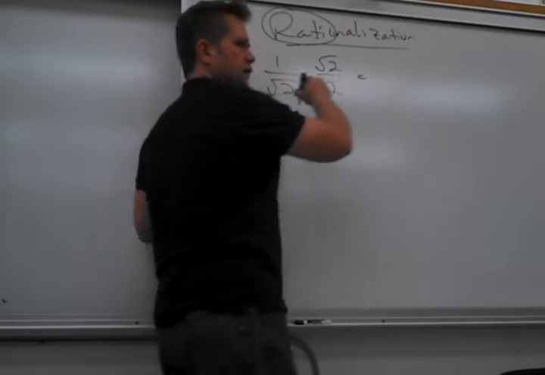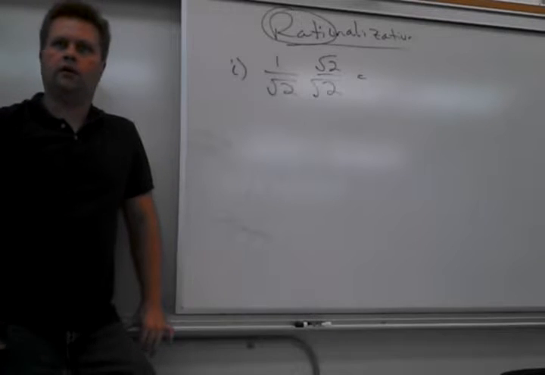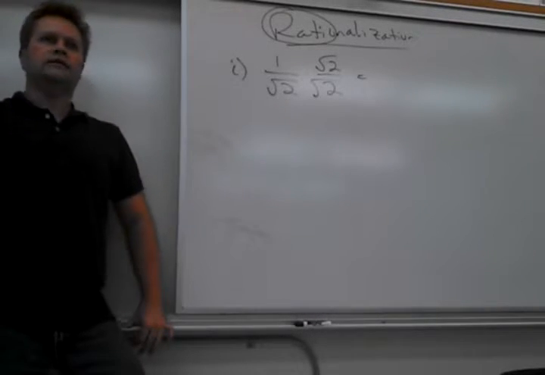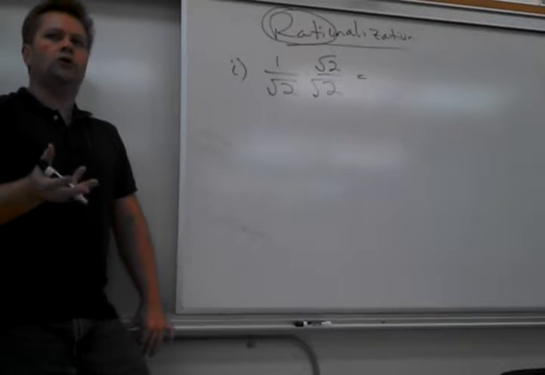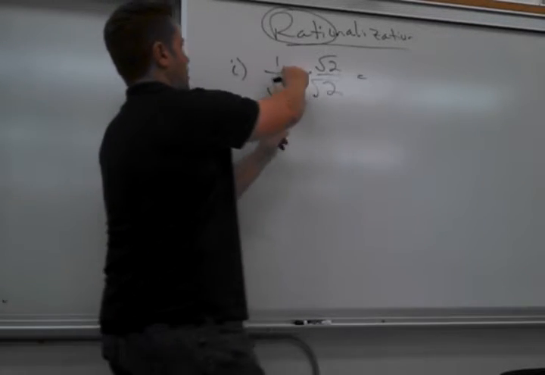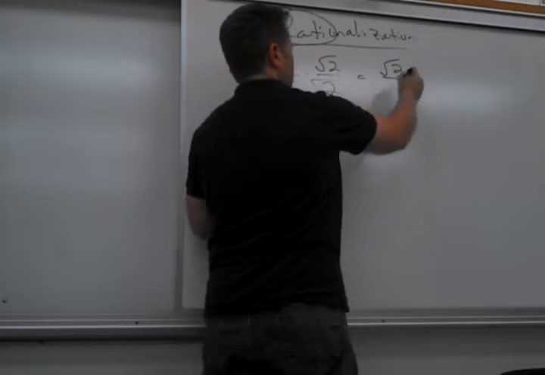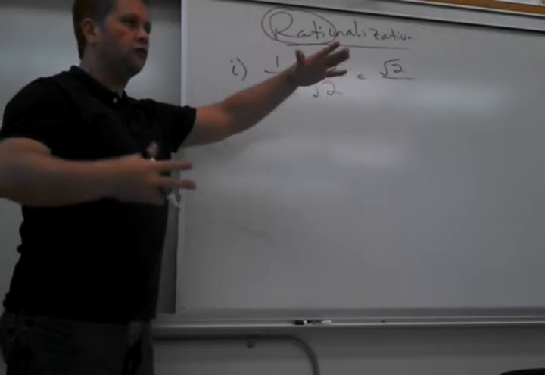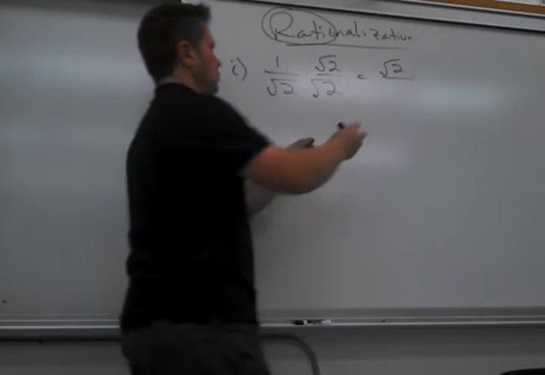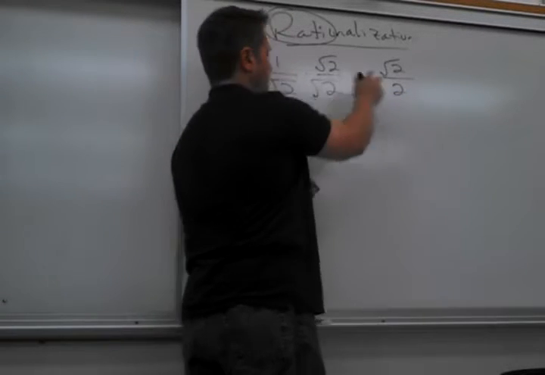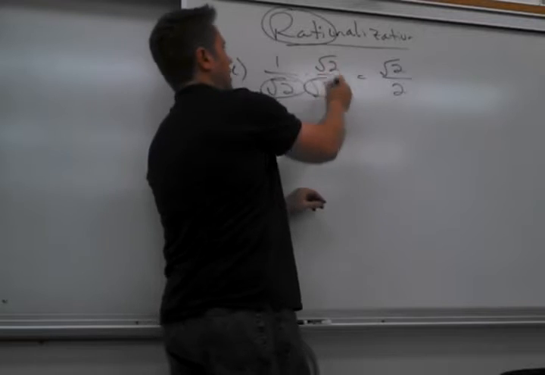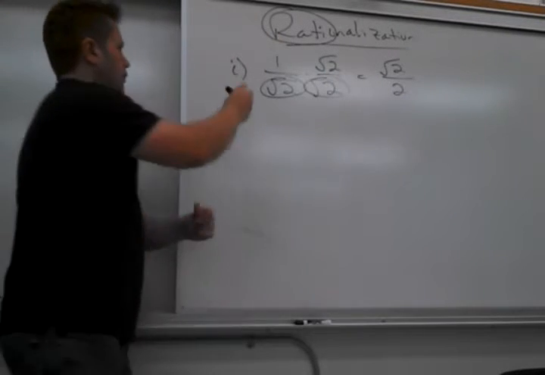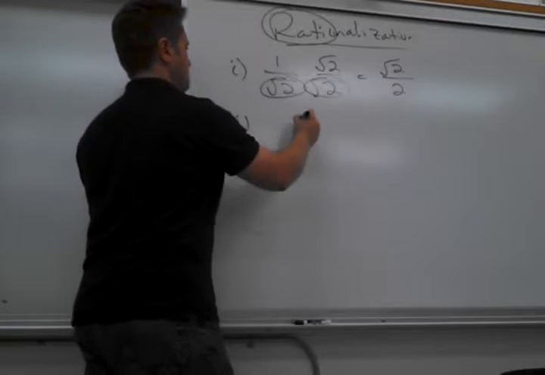So I understand when you first see this done, you're like, well, that doesn't look any better. But it's a lot better, because now at least my irrational part is not being divided. That makes it even worse. So what do I get here? 1 times square root of 2, I'll do the top. Square root of 2 times square root of 2 is square root of 4, which is 2. You knew it was going to come out to be a whole thing. Half of a 2 times another half of a 2 makes, of course, a whole 2.